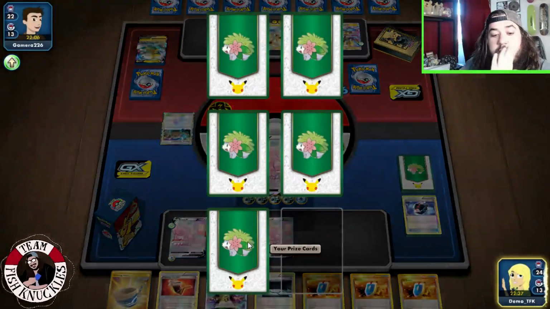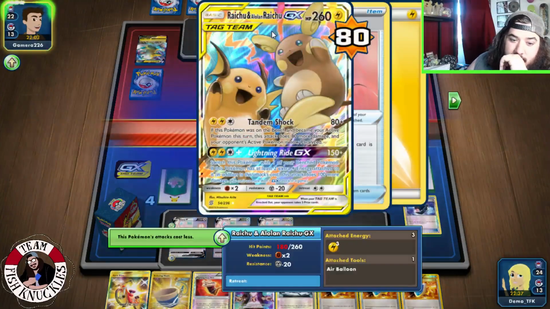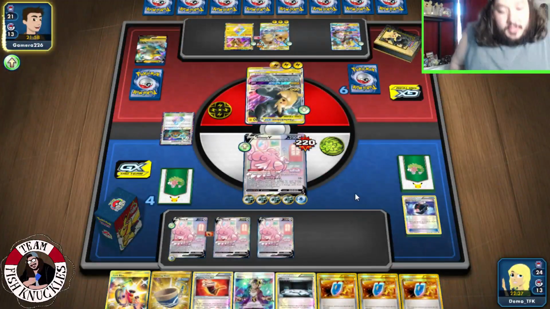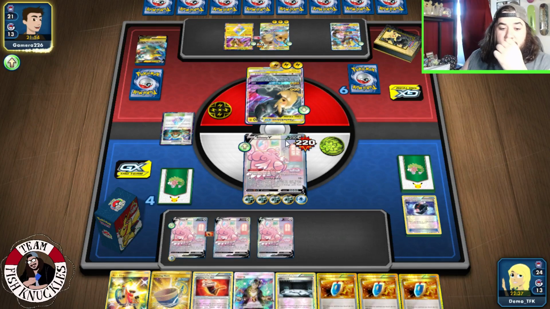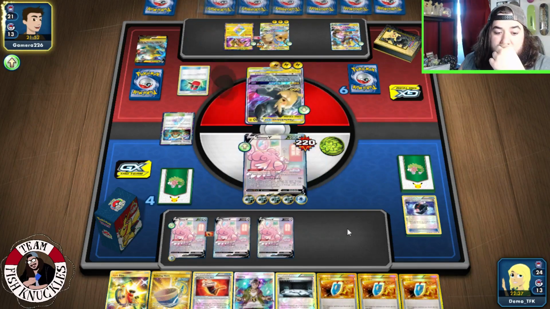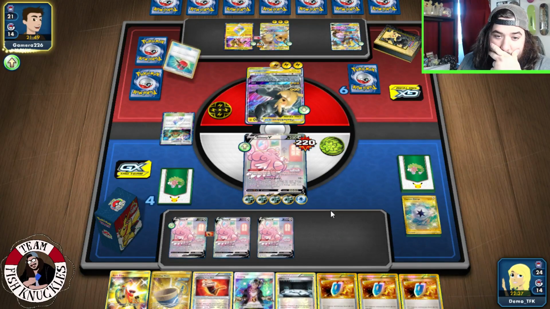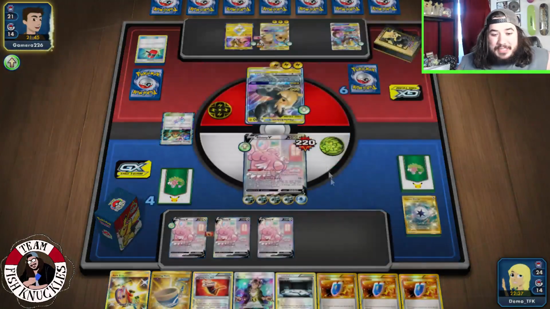There's Guzma. Acro. Okay. I can't take a knockout on this, no matter what. But what I could start doing is maybe power up, like, multiple Blisseys. Just kidding. It's not a thing anymore. Whoops.